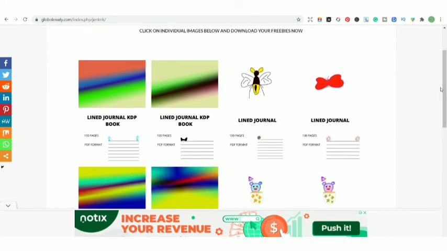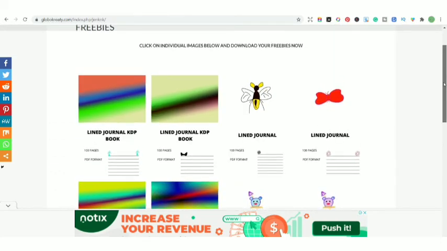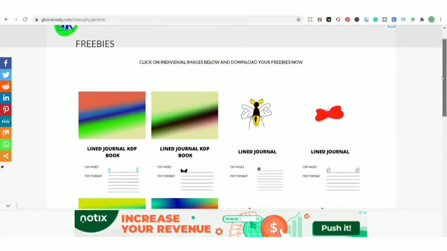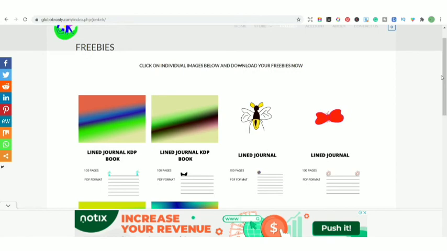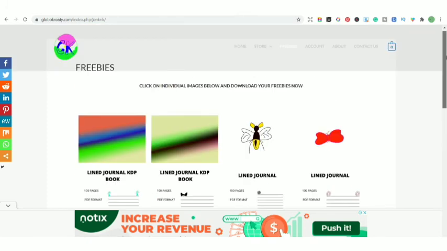I think from next month or so, we will be starting with adding freebies each week on this platform, so that you can get more freebies each week, because right now we just add each month. So probably in the future we will be increasing our frequency to add more freebies each week, so that you can get more cool graphics and more cool KDP interiors each week. So you can get these KDP interiors for free. Just click over this and then download it, and yeah guys, you can get them completely for free.